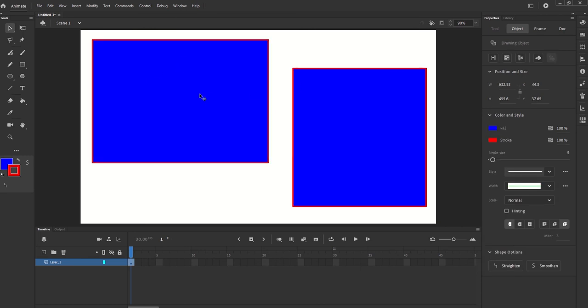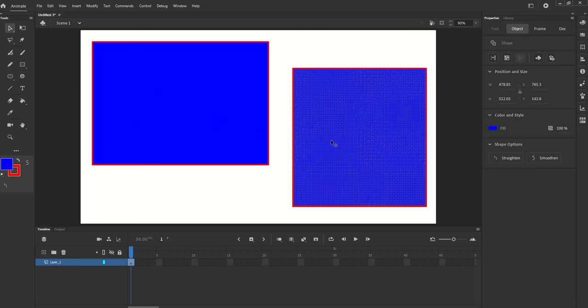So this is the object drawing mode when your shape is converted into a single object. But here, the merge drawing mode, your shape is not an object, or let's say it's not a group of shapes of fills and strokes, because your shape consists of fills and strokes.